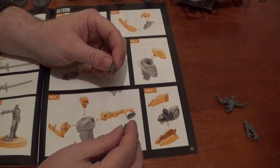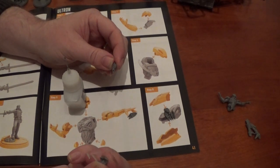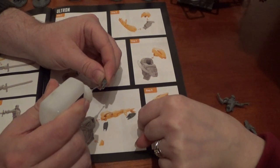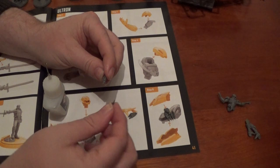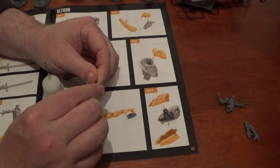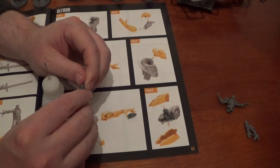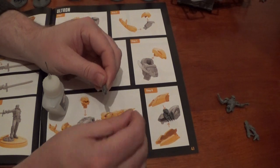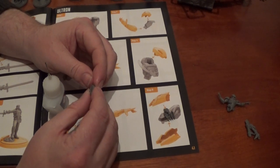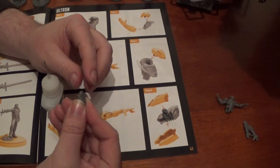Pull the legs off, sorry. Too quick. I don't know what's going on. Where does it glue on? Well, one bit goes at the top and one bit goes at the bottom. I think that one goes at the bottom. Should fit. Okay, all the way. Which one goes at the top? Like that. Is that right? That looks right to me, yeah.